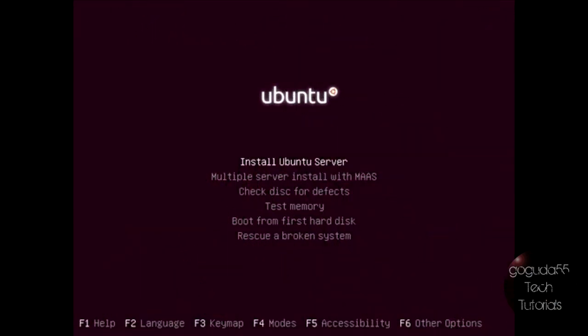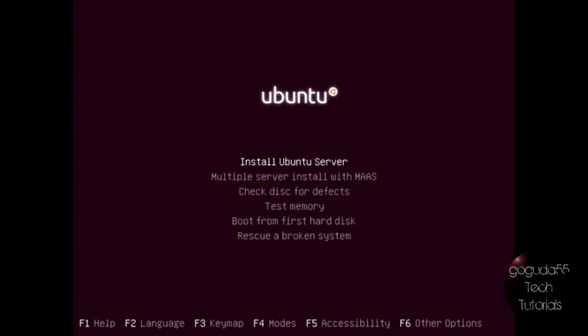The first thing you're going to want to do is download the Ubuntu Server ISO image, which I'll leave a link to in the description below. If you go to Ubuntu's website, the only option there is to download the 64-bit version. So I've also included a link below for Ubuntu Server 14.04.1, where you can also download the 32-bit version if that's what you need.